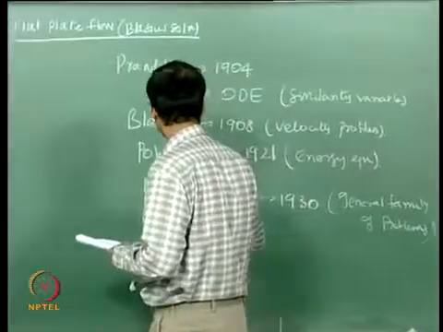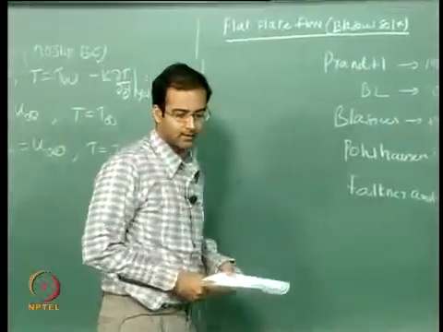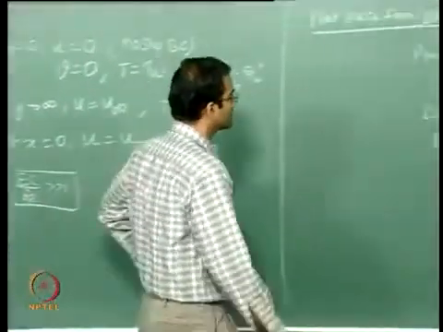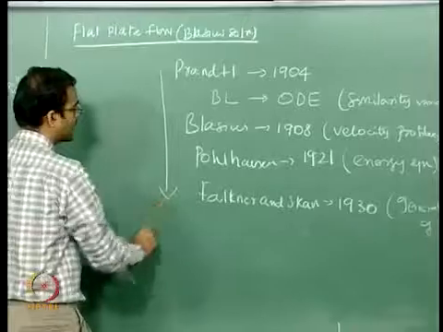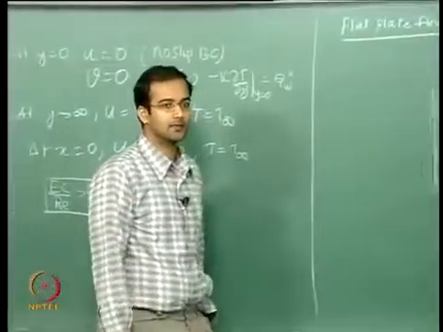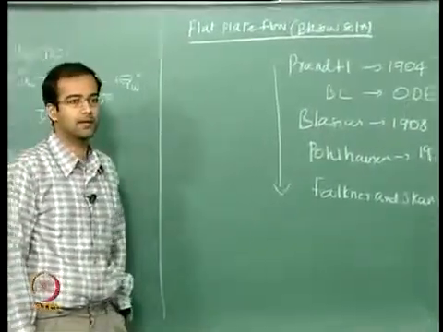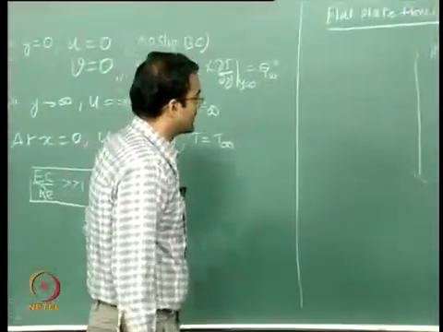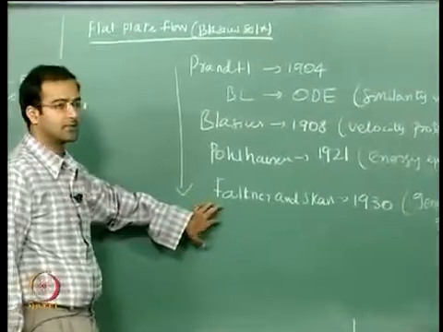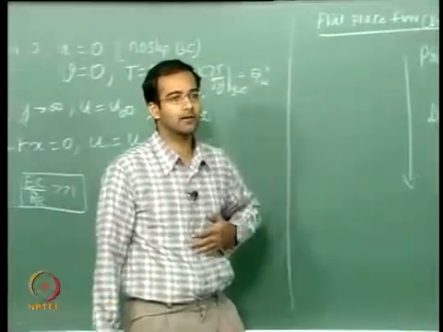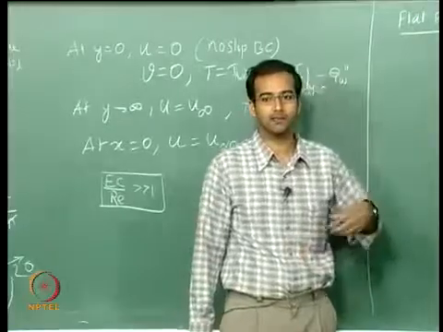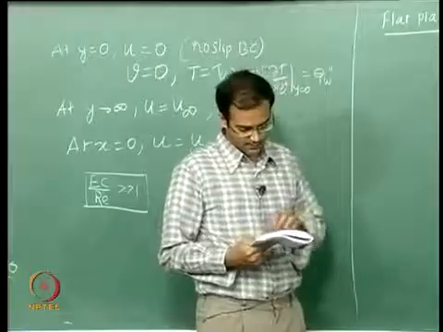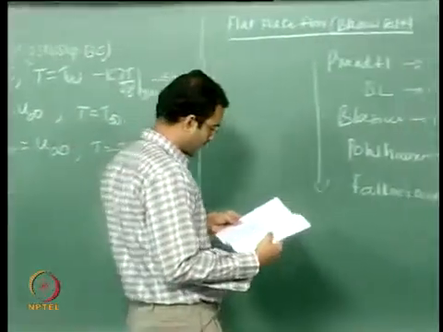So you can see that it had a considerably long history, and in this course, when we are talking about external flows, we will be doing all of this, starting from the Blasius solution till Falkner and Skan, and probably an extension of this to different boundary conditions. All these are closed form solutions which you can do, but of course the resulting ODE cannot be solved analytically. Blasius himself struggled with that. We will be using some elegant numerical techniques to do that. So now we will start with the Blasius solution.